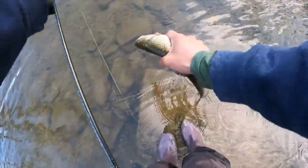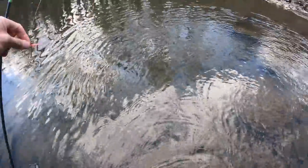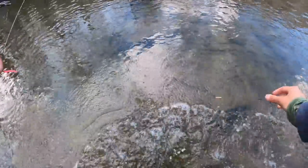Believe it or not, guys, I actually jumped into the water. Oh, there goes my bait. I actually jumped into the water for one of these fish. Let me show you the clip. Save my worm. Hold on, save my worm first.